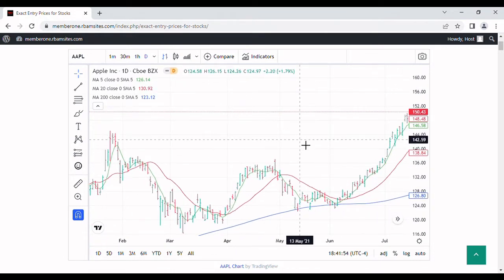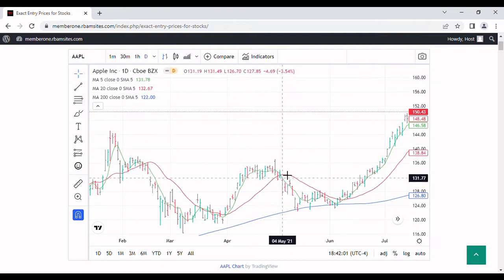So if we take a look at this right here, we can clearly see that we're flat on the 20, and this is a little risky. I don't know if I'd take it, but let's just look at it. Flat on the 20, the 5's below the 20, and the close is below the 5 and the 20. So the close here was 127.85. We're looking to go short. So we're looking the next day to see if we can enter at 127.85, and we can't, it says. We cannot. So it's another one that protects you, because look what happened. It went and it rallied up, but that's no big deal. Just stay out of it.